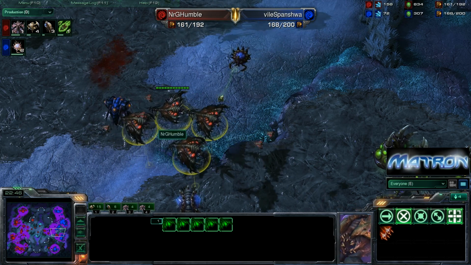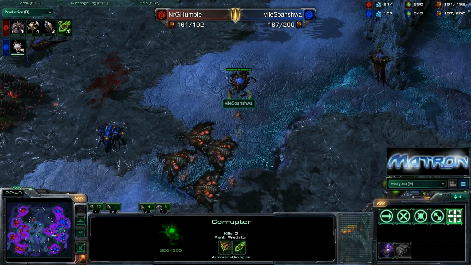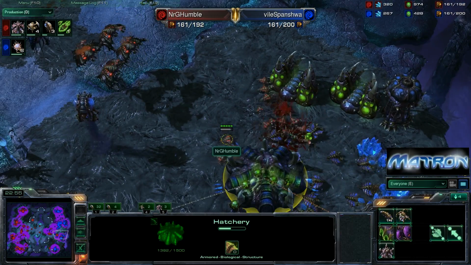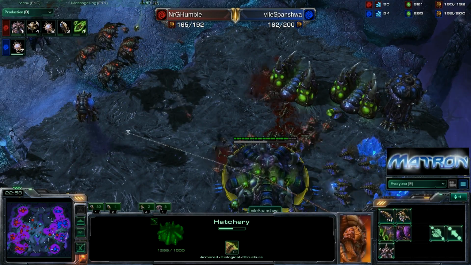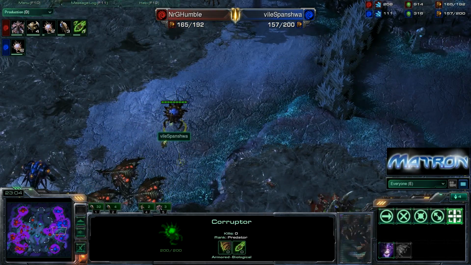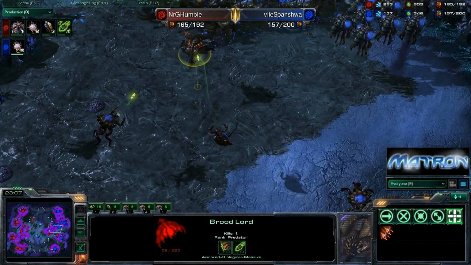But I'm not sure Humble has any Corruptors to cover the sky here. So Spanishiwa is going to be able to do damage against these Broodlords. Humble going to try to focus down the drones as well as the Hatchery here, the 3rd for Spanishiwa. And slowly but surely, the Corruptors are working on these Broodlords, taking them down.